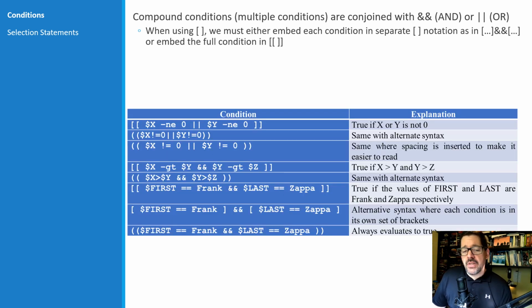Compound conditions are when we conjoin using and or. So this is where we're going to have Boolean logic. Bash scripting of conditions supports Boolean logic, and the annotation is double ampersand for and, and 2 pipes for an or. Very similar to what we talked about in awk, right? So in awk, we were able to use some of these annotations. So again, very similar, and there are some examples in your textbook that are in that table below on this slide.